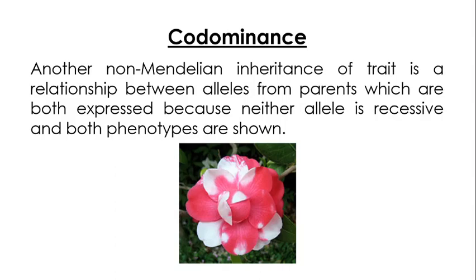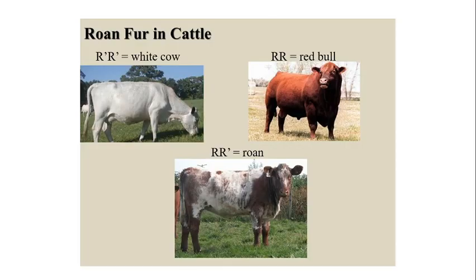Now, one good example of co-dominance is the roan fur in cattle. We have here the parent organisms, which are a white cow and a red bull. If you will notice, to express the alleles, I used prime. So, I used what we call a prime. I used the letter R to express the trait, which is the fur of the cattle. Then I put a prime on top to show that the alleles are for a white cow. And the one without the prime is for the red bull.